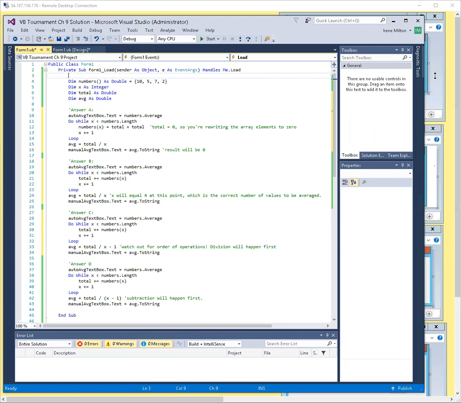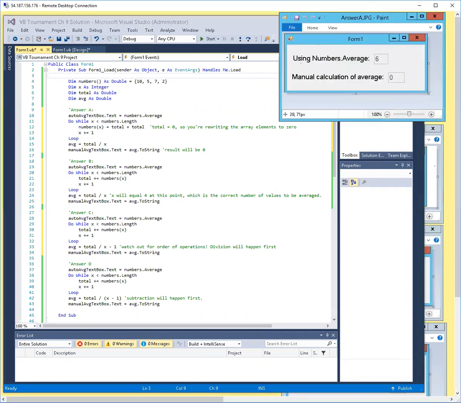This is what it looks like when you run it. When I do my numbers.average right here at the top before messing with the array, my average value is 6, but my manual calculation for answer A is going to give me a value of 0. I should mention that when I first wrote this code, I thought I would put the numbers.average down here next to the manual calculation display.